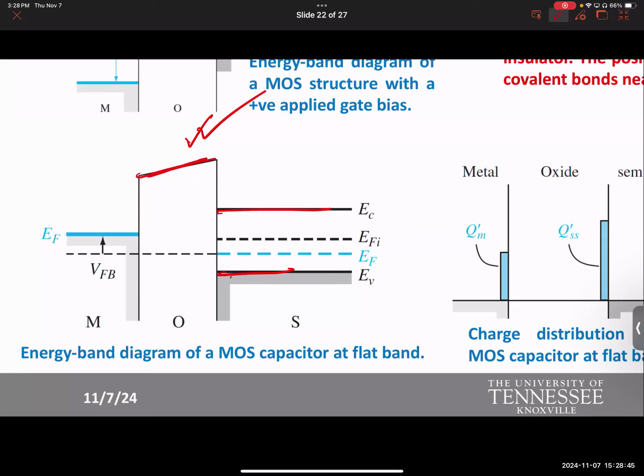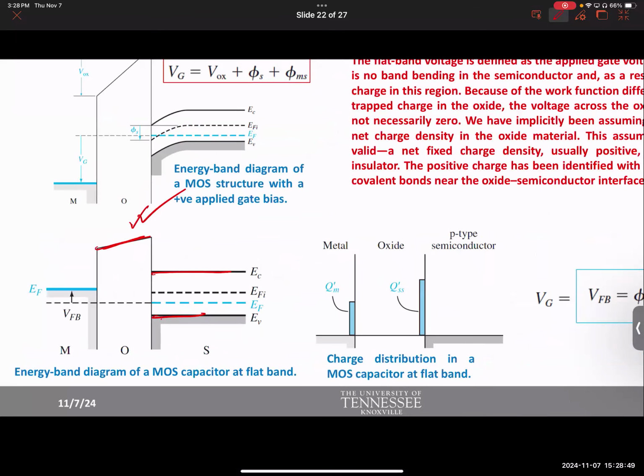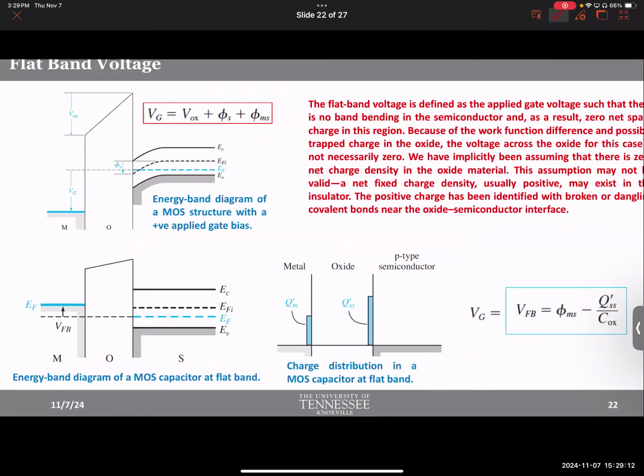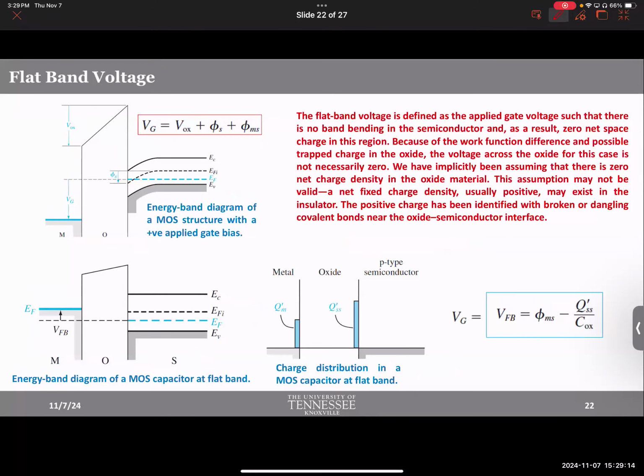But oxide can still have a bending and residual charge because oxide often has trapped charges in it because of broken bonds. No material is perfect. There will always be broken bonds. And because of that, typically these are positive charges. There could be some exceptions, but typically these are positive charges. So even when you flatten out the bands, oxides could still bend. We don't care. It's fine. Still with me? This is also another popular exam or interview question.